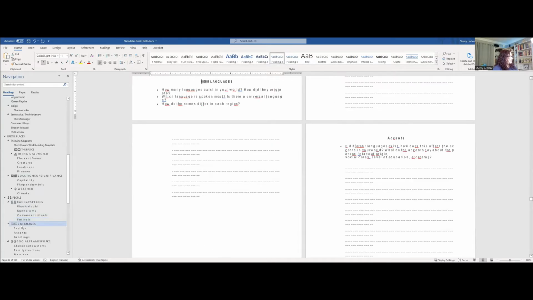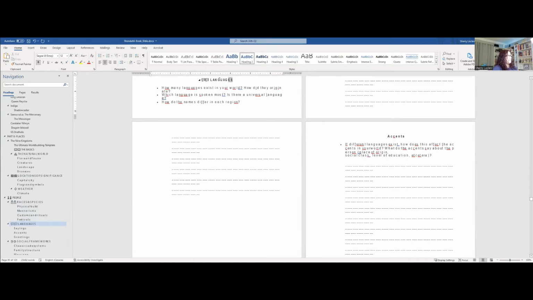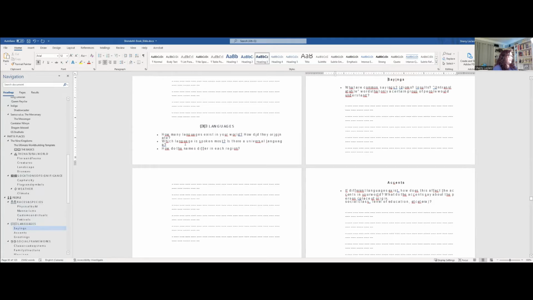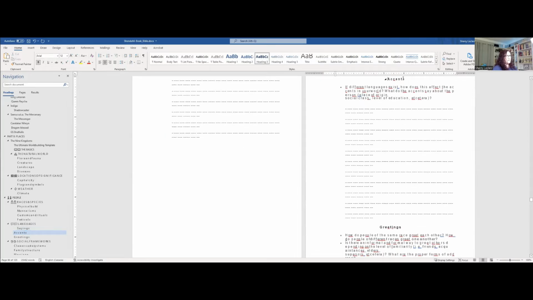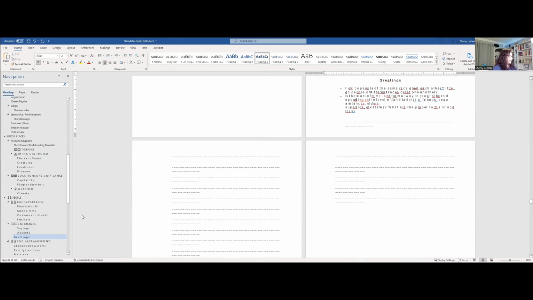And then our languages will be heading 3. The parts underneath the languages, like sayings, that will be heading 4. Accents will be a heading 4. Greetings will be a heading 4.